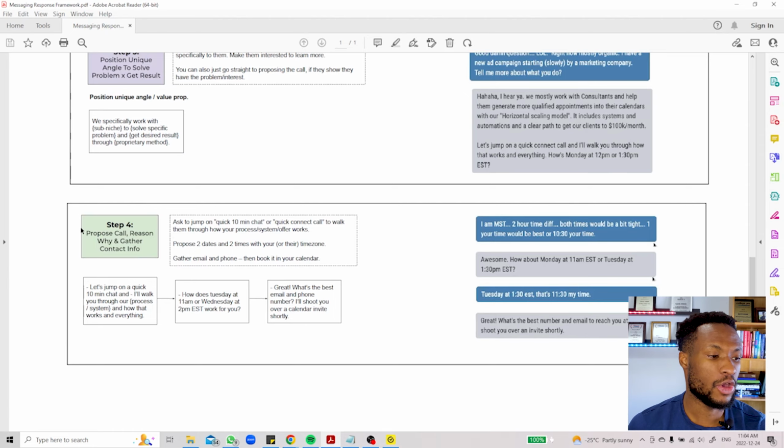And then step 4, you're trying to then propose a reason for them to jump on a call. So here's what it would look like if I was trying to pitch my own offer. I will start out with just some preamble, building some rapport. But the next step I will say is, what kind of clients do you work with? And then they will say, oh, I work with presidents and CEOs of Fortune 500 companies, just for example.